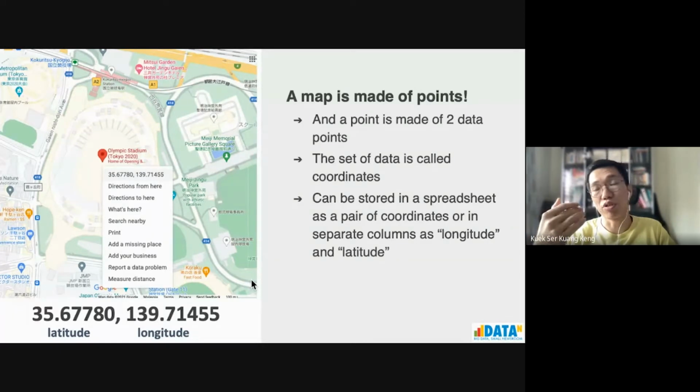If you still remember your geography lesson in secondary school or high school, they are called coordinates, and you have latitude and longitude. So you have a pair of points that represent a location on the surface of the planet Earth.